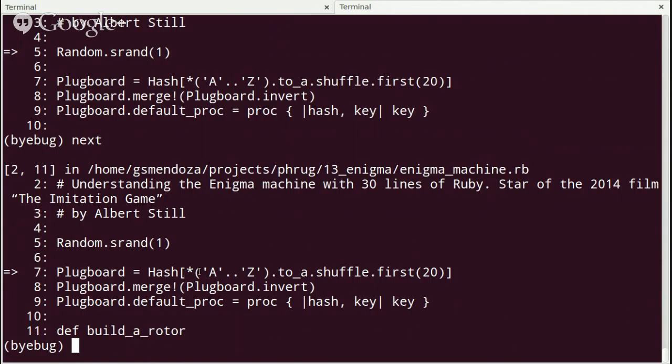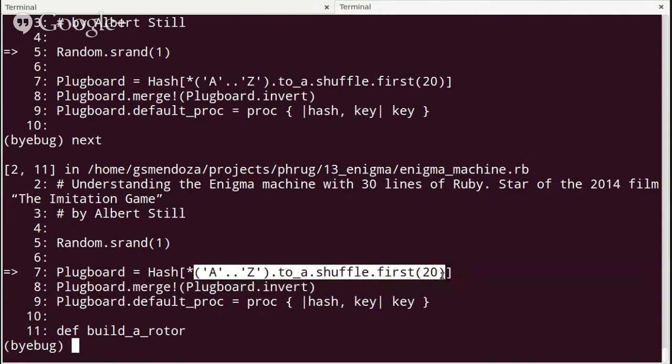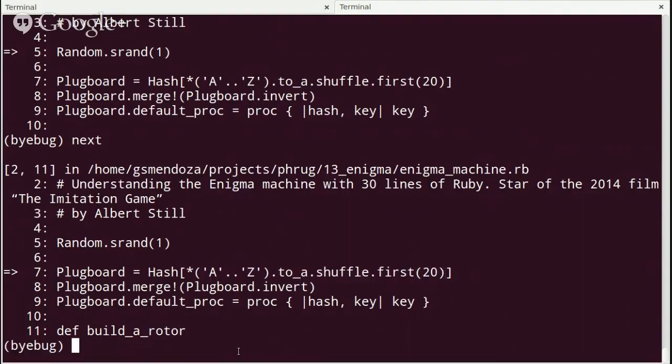So you can see here that we have a range from A to Z, your complete alphabet. We're turning it into an array and shuffling it, and then we're getting the first 20 characters of that array. But if you're not familiar with this idiom, you might be asking, okay, so we have an array, how does it turn into a hash?